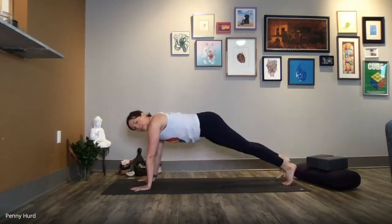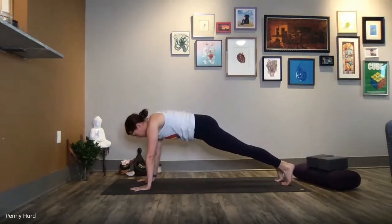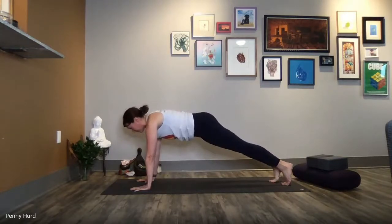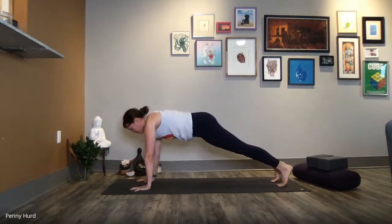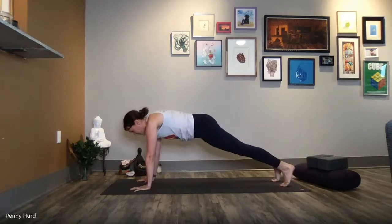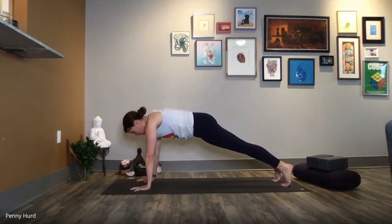All right, so in plank, we're all here. First one is chin to chest, press the earth away, lift behind your heart, lengthen back out to neutral. Take your heels to the right, through center to the left, come back to center, do a pulse, coil in, lengthen out, press your hands and feet in opposite directions.